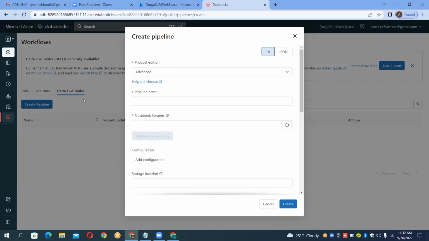Okay, so I need a suggestion. If I want to be a data engineer, do I have to cover both ADF and ADB? Yes, obviously ADF and ADB. If you want to become a complete data engineer, you must have good knowledge of both ADF and ADB. For data ingestion, they use ADF.